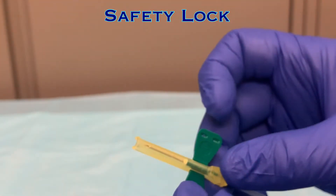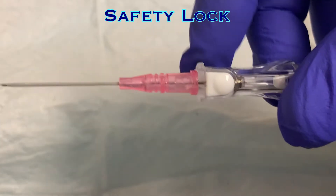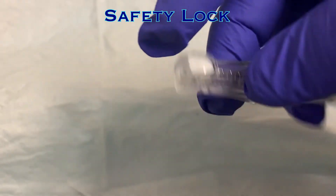Always utilize this feature after removing the needle from a patient. There is also a version of the butterfly needle with button-activated needle retraction. It is not currently stocked at Trinity Health Livonia, but if you do see this needle, the safety lock is activated in the same way as the AutoGuard IV needle. Simply push the button on the top of the hub, and the needle will be pulled into the handle instantly.